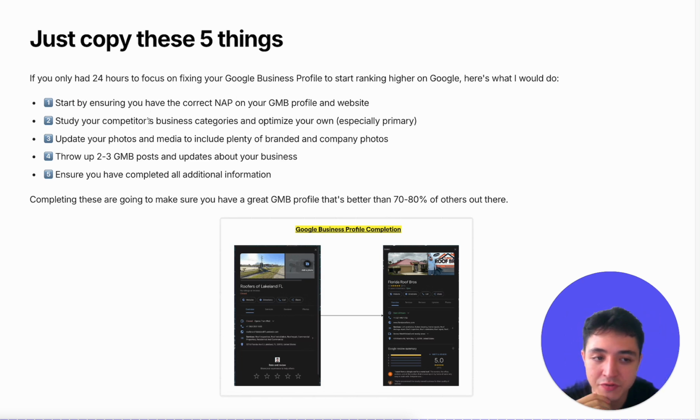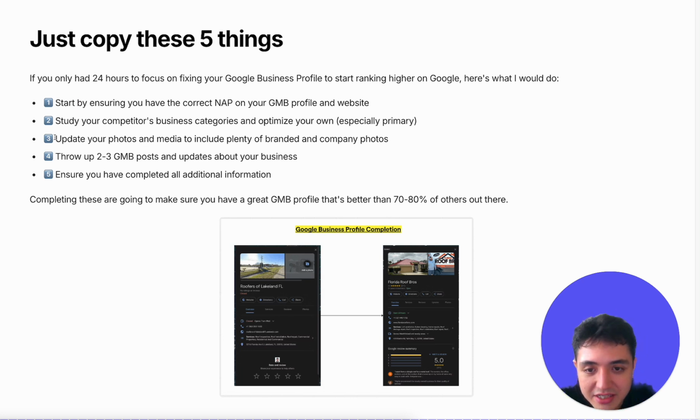Next, what I would want to do is focus on our Google Business category. So what I want to do here is spend 1-2 hours studying my competitors' business categories, writing that down, using the tools GMB Everywhere and Plepper to essentially study them. And then I want to start optimizing my own, especially my primary category, right? So if I'm using one that is not relevant, for example, I'm an epoxy business and I search on Google, all of the other epoxy businesses are using the primary category flooring services, then I'll want to update my own one to be flooring services as well.